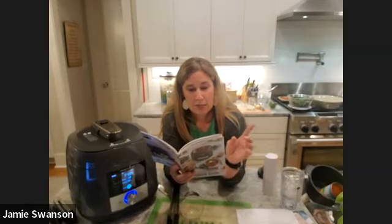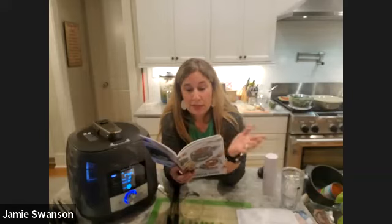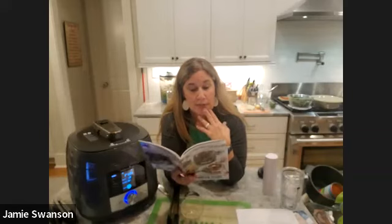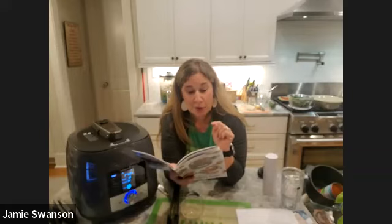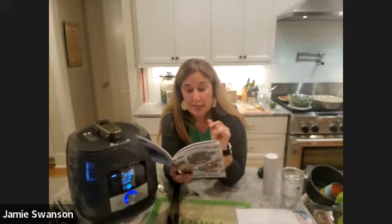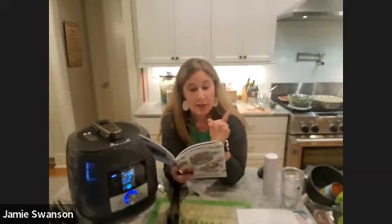So for quinoa, you would do a cup and a half, 3 minutes, and then 1 cup of liquid, and then you'll do a manual quick release after the 3 minutes, which is good. Since Tammy mentioned the steel cut oats, you would do 3.5 cups to 1 cup of water, 10 minutes, and then the natural release there. So lots of great idea options.